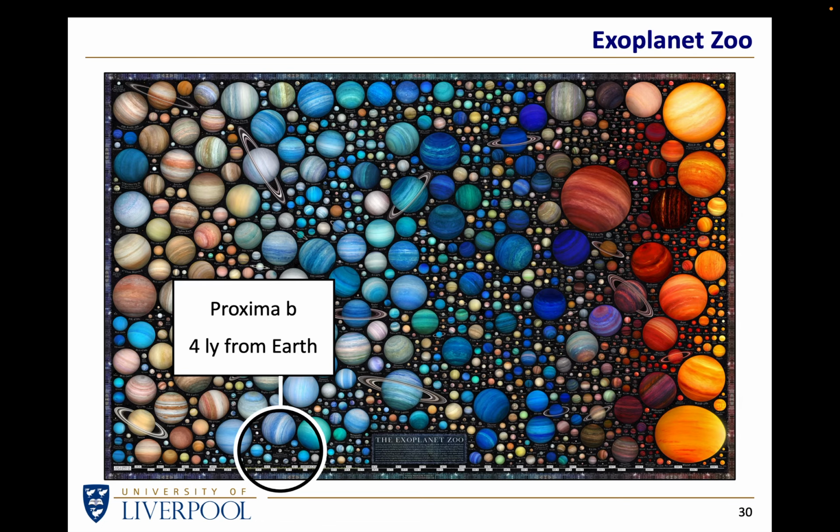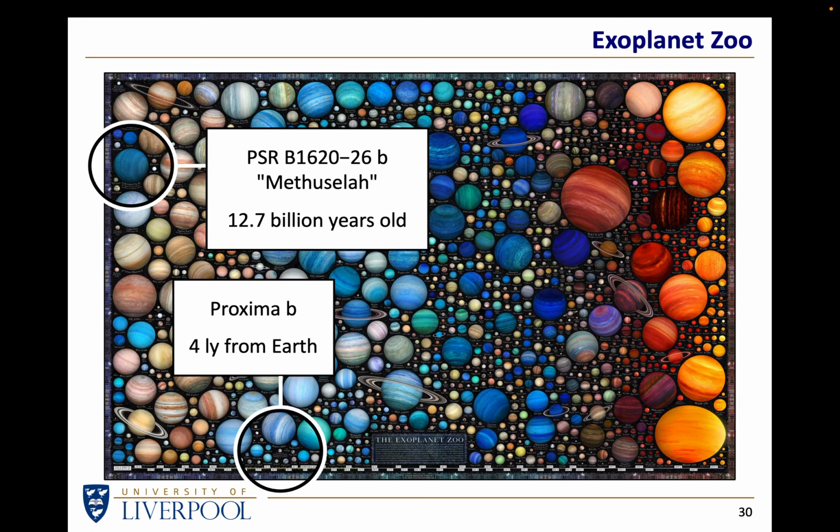So although we haven't checked every star in the Milky Way, it looks like it is a very high probability that stars in the Milky Way do have planetary systems. Maybe half of them have planetary systems, is our best guess at the moment. Some of them are quite old. For instance, one has been nicknamed Methuselah, which appears to be 12.7 billion years old. This means that planets are not anything recent.